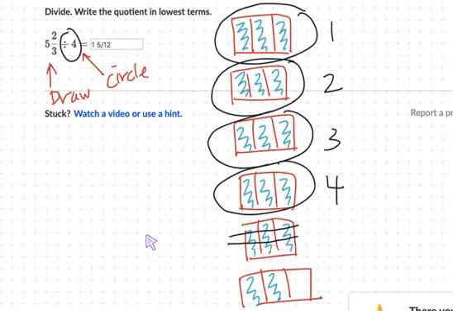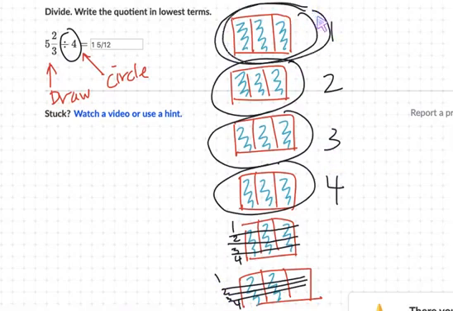Too many pieces. 1, 2, 3, 4. And then we're going to split this one with 4 people. 1, 2, 3, 4. So each person gets 1 whole. That's where we got that 1 from. And then they're going to be split here. They each get 1 of these.